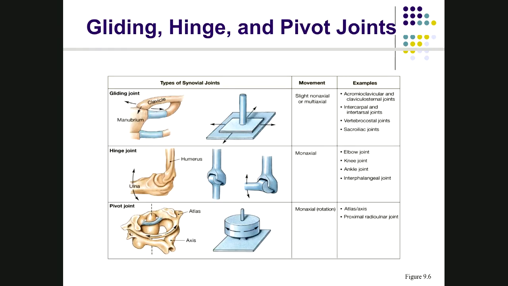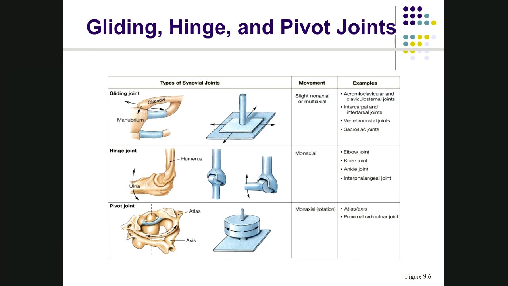So before we actually look at the joints, let's look at the bone shapes. If you look at a gliding joint, the bones look like this. They're flat against flat, flat on flat. But if you look at a hinge joint, it doesn't look like that at all. It's sort of a cylinder in a trough. And if you look at a pivot joint, it's got this cone sort of in a sleeve. And so it's going to determine the types of movements that we can get.